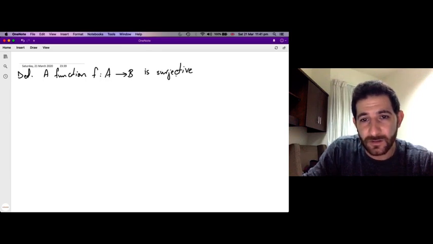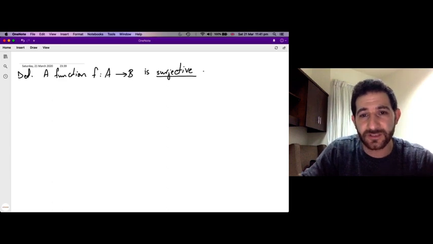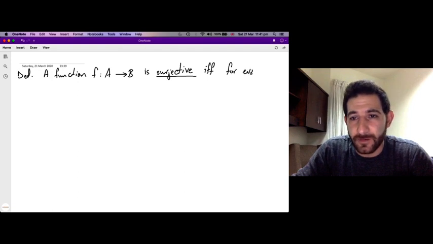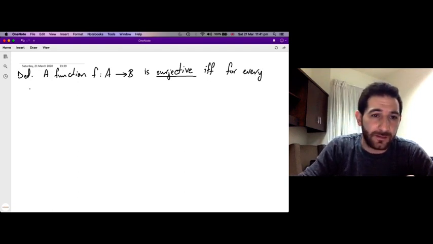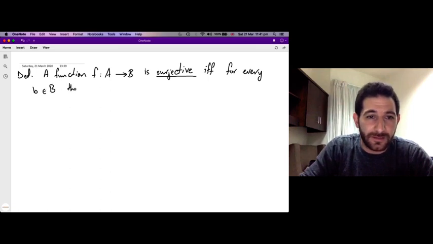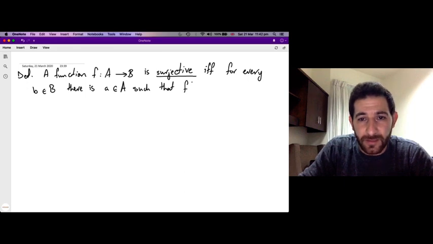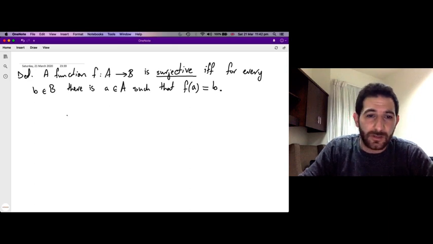This is the new term of this session. If and only if for every b in B, so for every element in the codomain, there is a in A, there is an element in the domain such that b is the image of a. So f of a is equal to b.